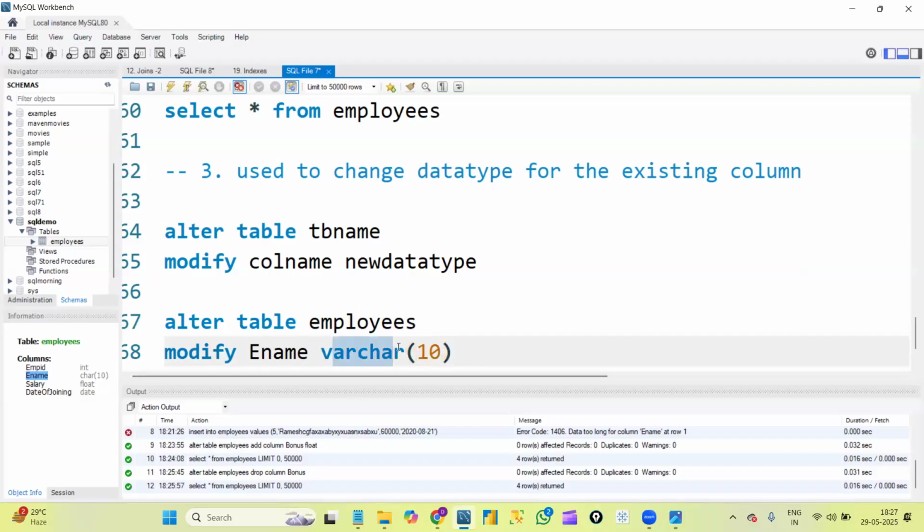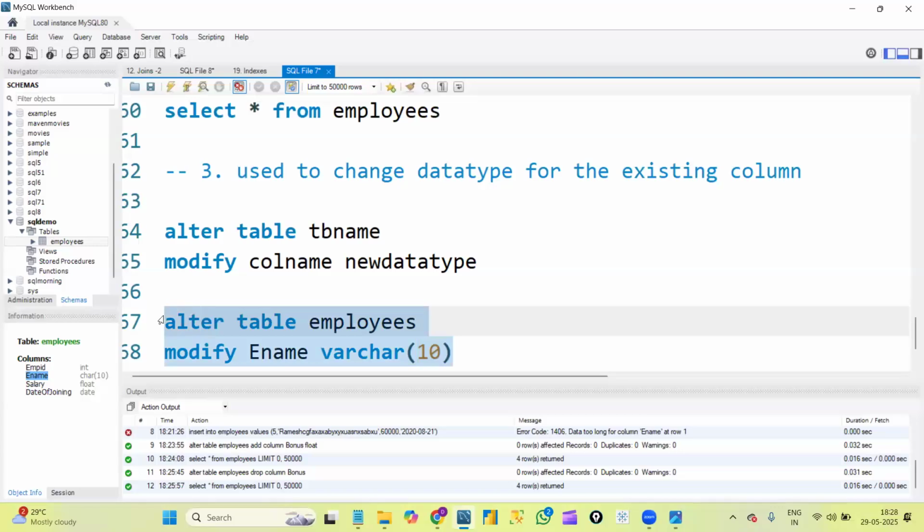Not only data type, if sometimes we want to change the size also, we can change it. Suppose after creating like this, I realize I want to increase the size, then I will write the same line and increase the size to maybe 30. To increase the size also we will use the same command. To change the size or to change the data type, we can use the same command.